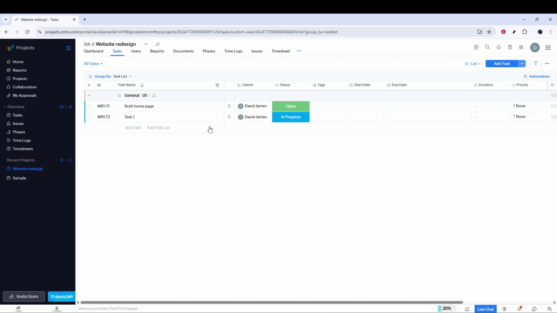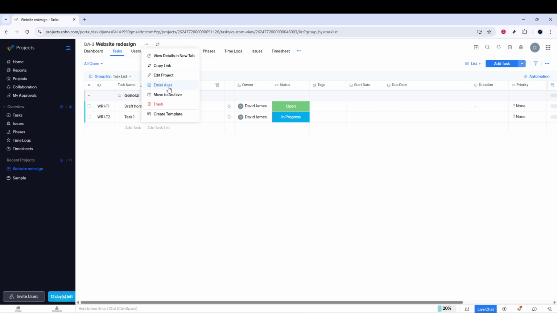Next, look for the three dots beside the project's title. This is the More Actions menu. Depending on your layout, you'll see it near the project header or on the right edge of the project row. Click those three dots to open the drop-down menu. From the drop-down, select Create Template.